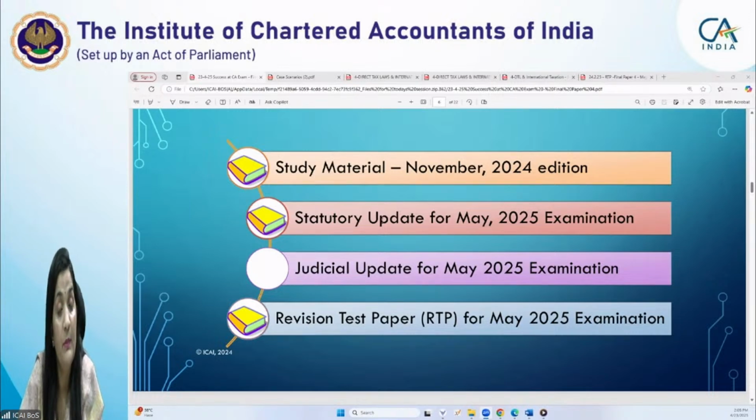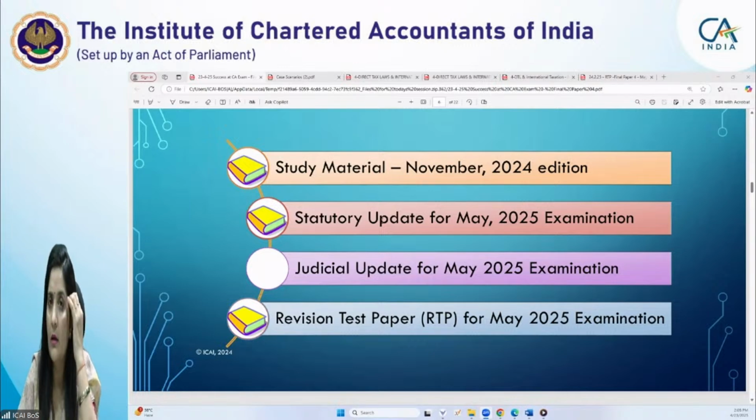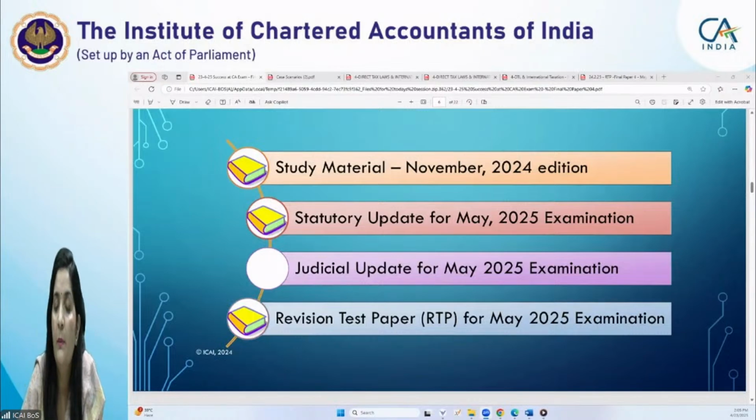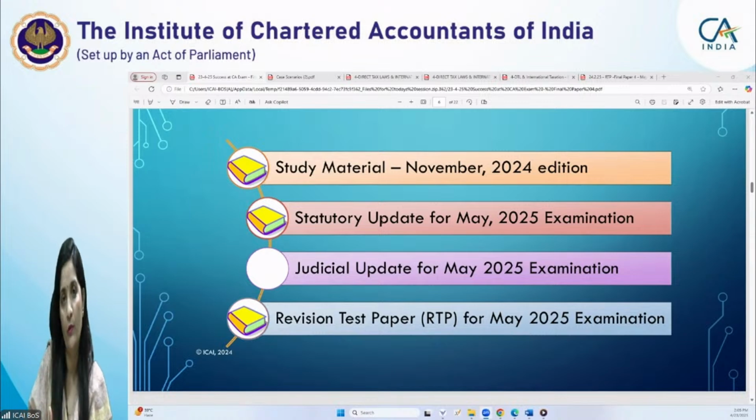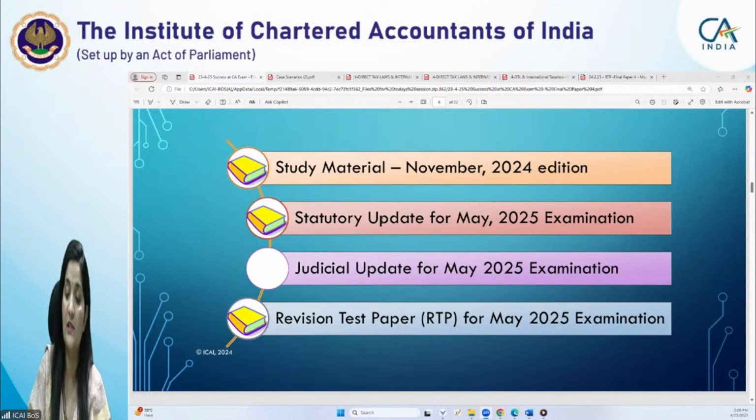RTP, definitely please go through the RTP. I think now you all have gone through the RTP. Last time, I found that you people had not gone through it. You have noticed that the main emphasis of the RTP is to provide you amendment-based questions, basically, right? So it covers the new provisions-based questions. Please go through that RTP and understand the implications, how to implement and apply the provisions which are being amended, right? Amendment provisions based. So please go through the RTP.